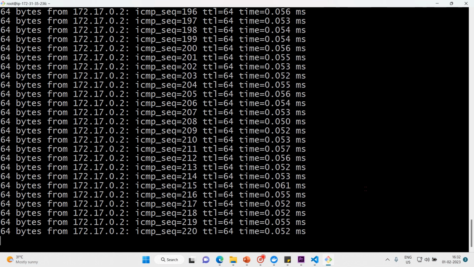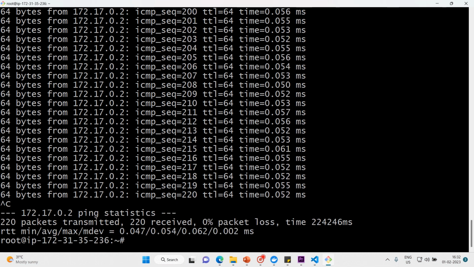Okay, it's still up. Yeah, you see that? 220 packets transmitted, 220 received, 0 percent packet loss, and the time is this many milliseconds, and RTT minimum, average, median.